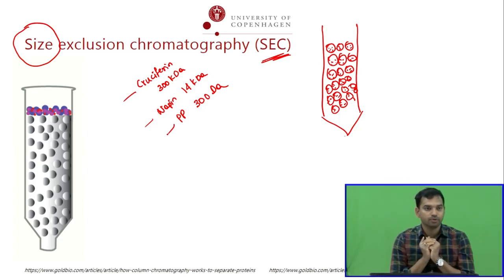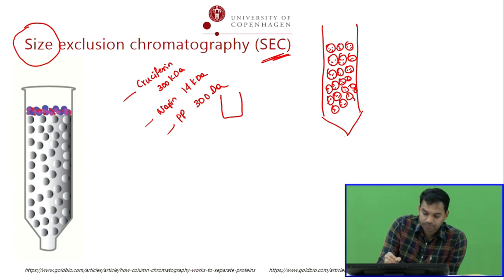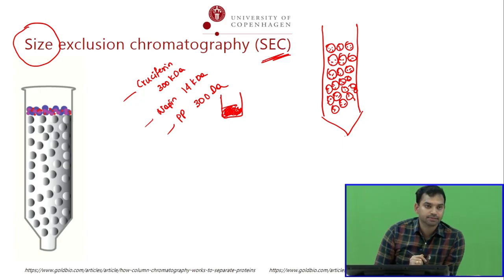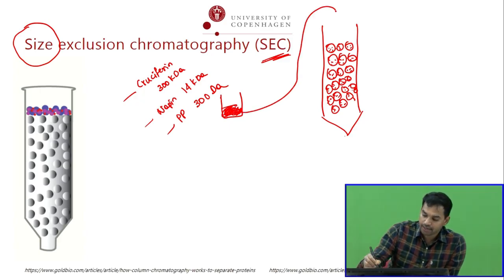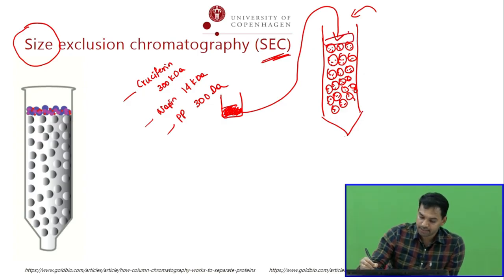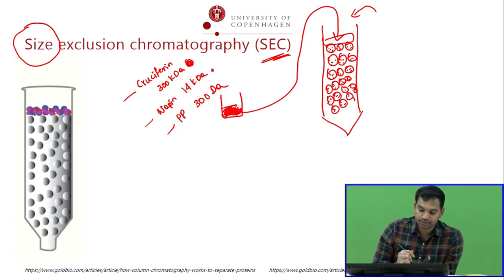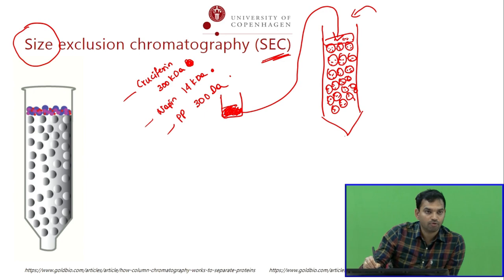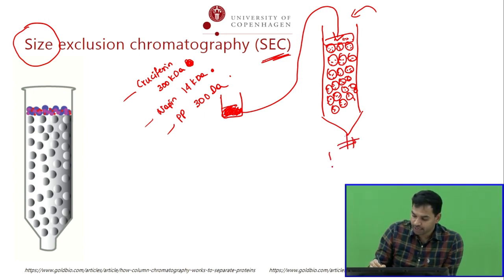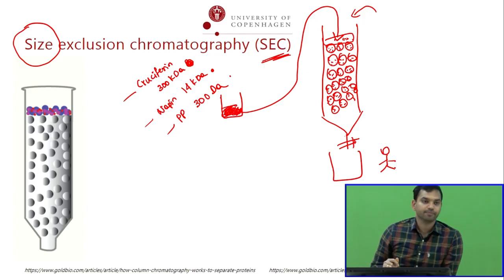Now let's see how I can do this. I have this matrix here, a solution containing protein and polyphenol. I take it and pour it on the column like this. Then I'll add some solvent. Now the sample is here, right? The sample contains cruciferin, which I show as a big bead here. The second one is napin. And we have a tiny one, let's say polyphenol. Everything is here now. Then I'm collecting the sample.